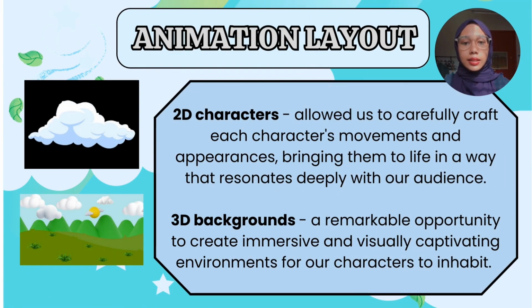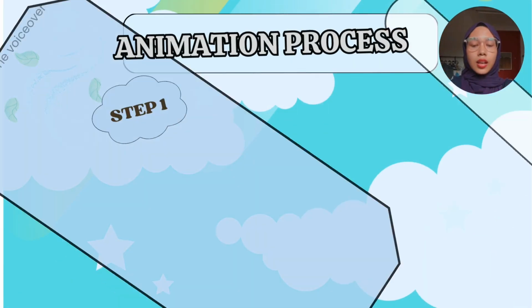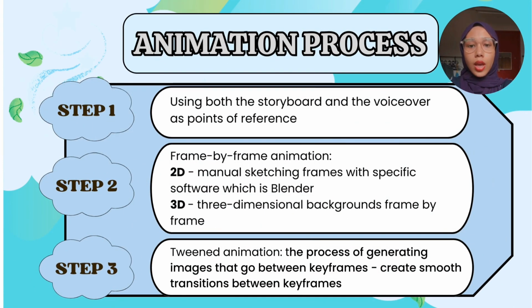2D character. This classic technique allows us to carefully craft each character's movements and appearance, bringing them to life in a way that resonates deeply with our audience. 3D background. This choice provided us with remarkable opportunity to create immersive and visually captivating environment for our characters to inhabit. For our animation process, we have 3 steps.